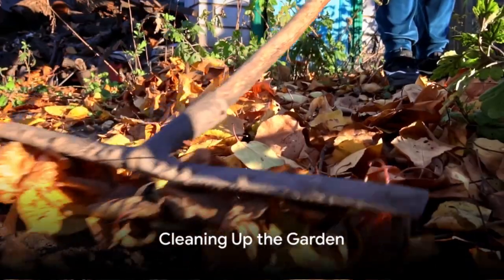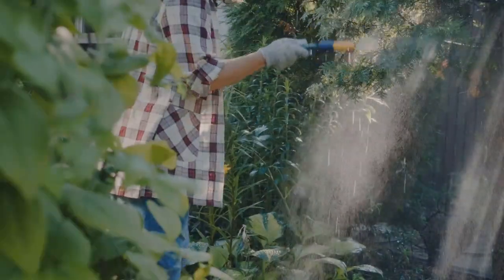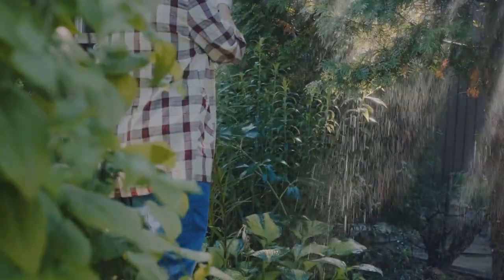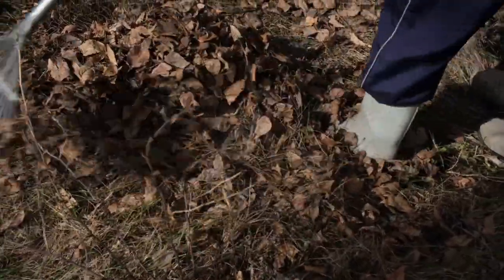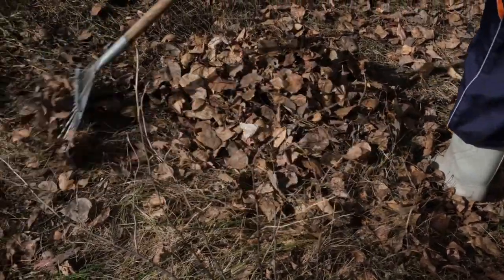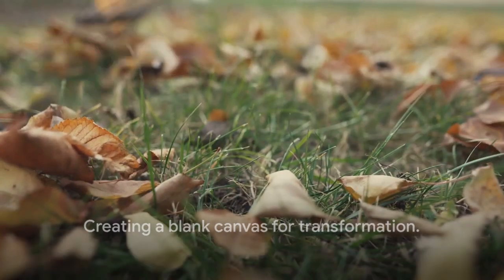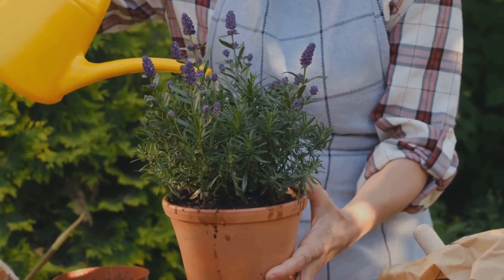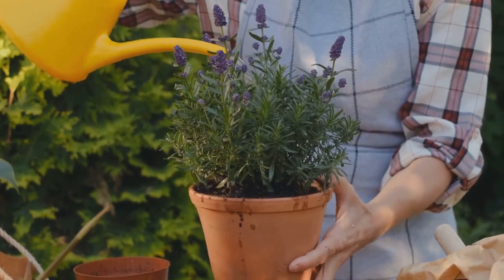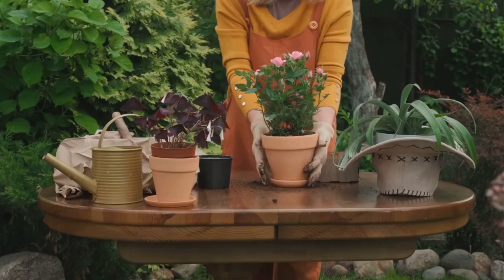Once you've understood your garden's needs, you're ready to start the revival process. Begin the transformation by cleaning up the garden. The first step is to remove unsightly weeds and dead plants that may be hindering new growth. Don't forget to clear out any debris like fallen leaves or twigs to ensure a clean, unobstructed space. This process is essential as it creates a blank canvas, a fresh starting point for your garden's makeover. Think of it as a reset, a chance to reimagine and reinvigorate your green space. With a clean slate, you can now start planning your garden's new look.